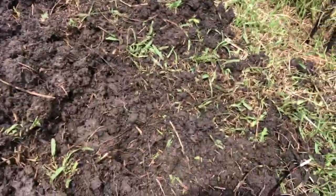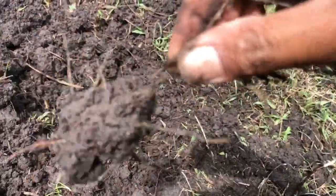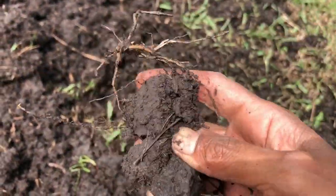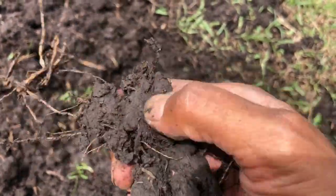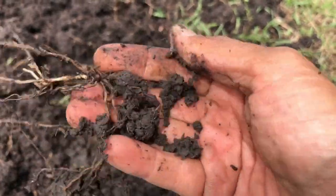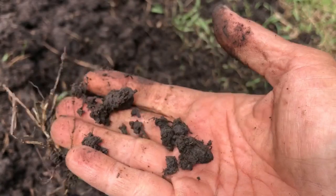Here's a look at the grass and the weeds and the soil. And the soil is very puggy, clay-like. As you can see, it's like a plasticine. It's heavy, heavy soil.